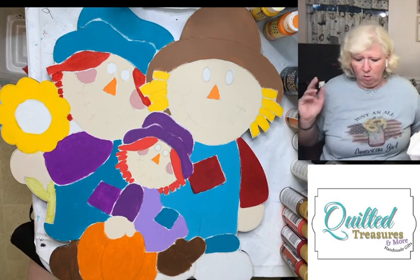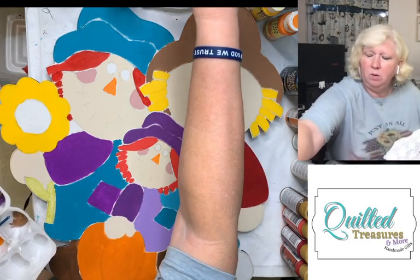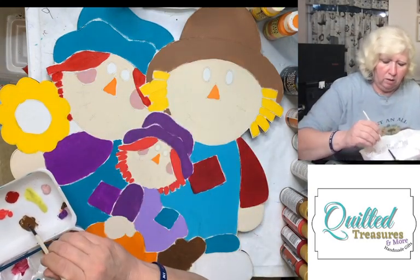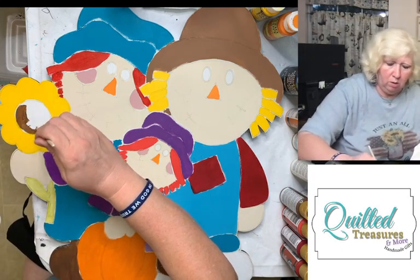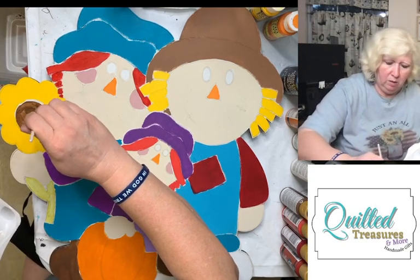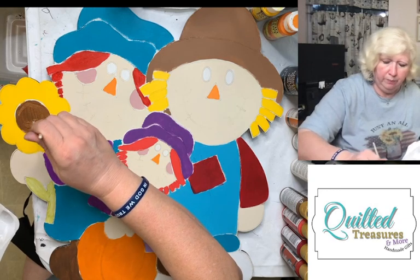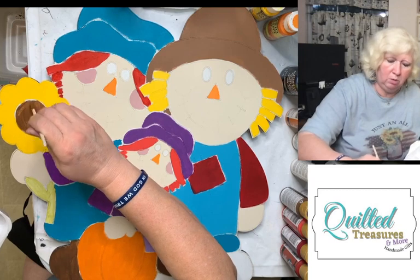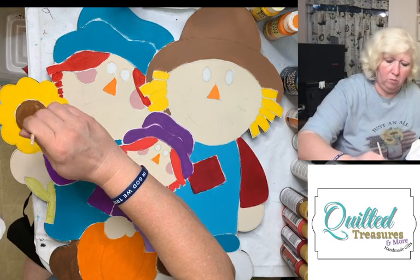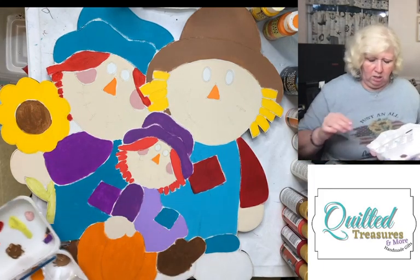Okay. Now, the center of my flower. Oh, that one's the dark. Okay. Hold on, give me that little filbert tip back. I've got to do the middle of my flower. It's the dark brown. This is where I start finding all the little things. Oh, I missed this. Oh, I missed that. As I start to come to an end, this is why I was trying to take my time, make sure I looked at my example. All right, I'm going to let that sit for just a minute and let it finish.